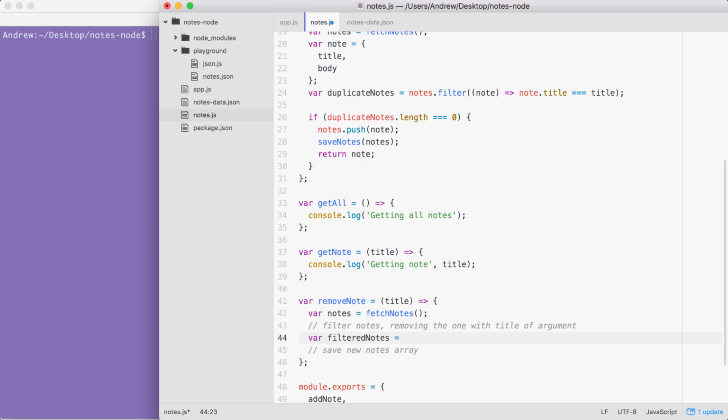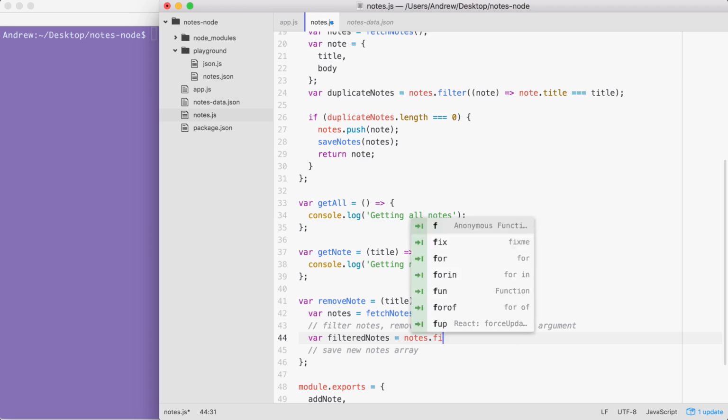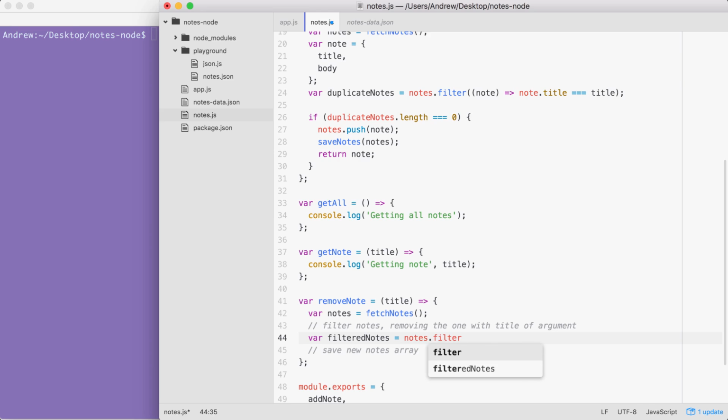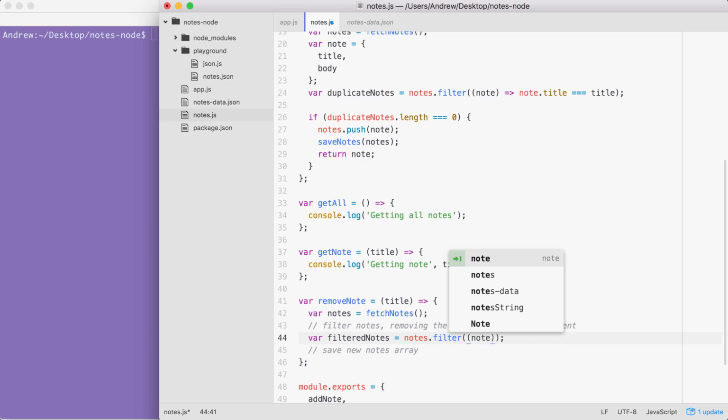Here, we're going to set filtered notes equal to the result that's going to come back from notes.filter, which we already used up above. We know that notes.filter takes a function as its one and only argument, and that function gets called with the individual item in the array. In this case, it would be a note. And we can do this all on one line using the ES6 arrow syntax.